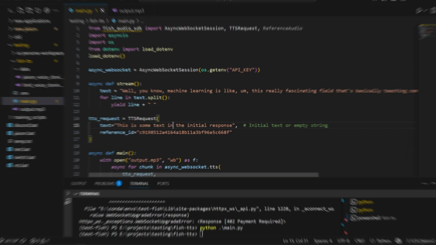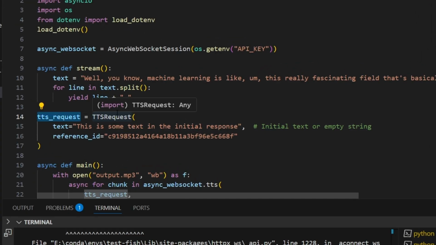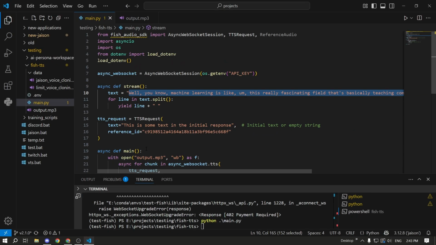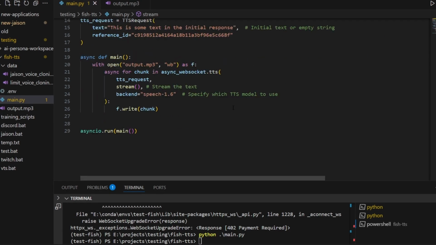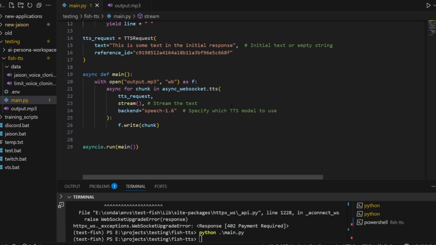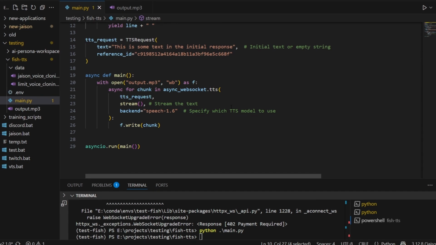Okay. Whatever we append into the TTS request is what's spoken first. And then it starts reading from a streamed input. It can take in an audio stream. Okay, this is a lot better than I thought it would be. This would mean we don't have to worry about sentence chunking. We can send in word for word or even token for token into Fish Audio's service and then get streamed audio out. So we're effectively input streaming and output streaming.